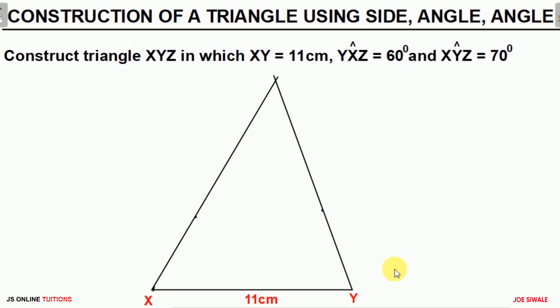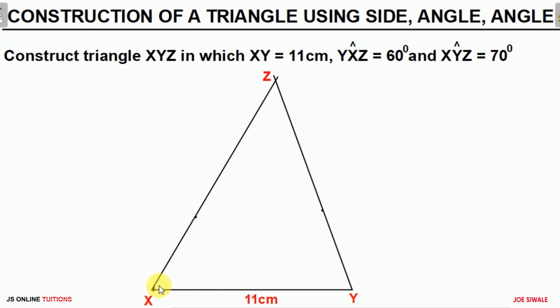So as you can see, we have constructed a line that started from point Y, then it passed through the dot, then it had to connect to the first line that we had drawn at point X. So we can name this side as side Z, so we can indicate Z there. So we have our side Z there, so our triangle is complete.